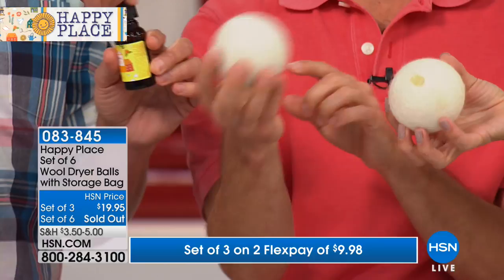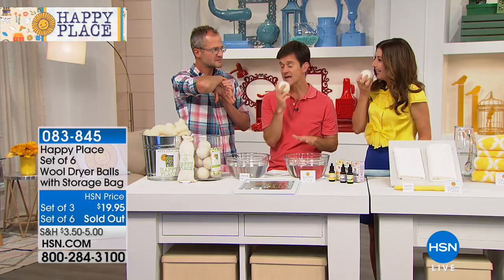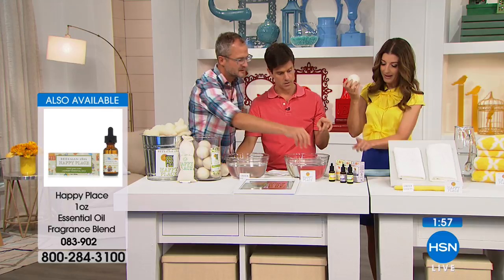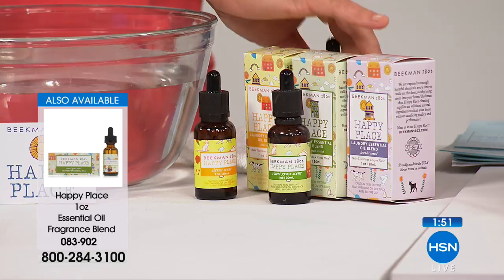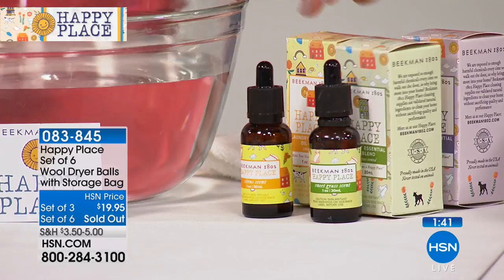And then it's going to impart the warmth of the dryer and put that over all your clothes. That's the citrus. It's so refreshing. We have the lavender. The lavender sold out, I think. We're down to two fragrances: the citrus and the sweetgrass. Citrus will sell out first. And because it's $5 ship all, I would get both of these, because sometimes maybe you want to do your bed linens in sweetgrass and your towels in citrus. That's a great idea, because you can switch it out depending on what you're cleaning.